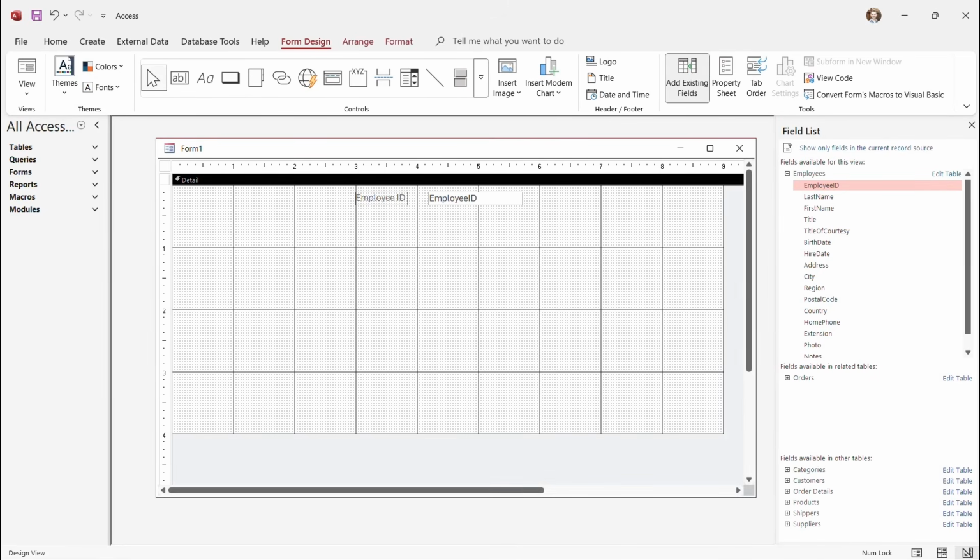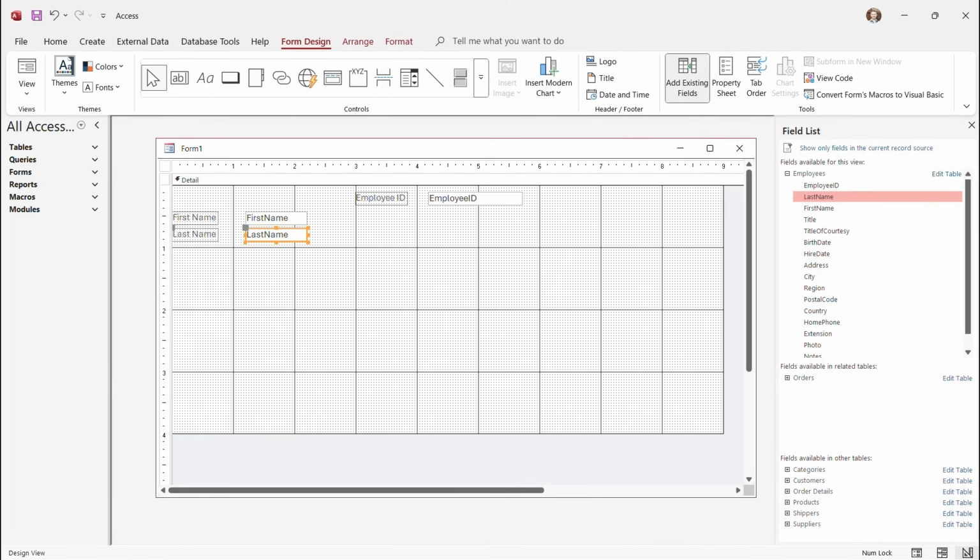And I'm actually just going to start snapping stuff. So what I mean by that is I'm going to double click instead of clicking and dragging. So I'm going to double click on first name, and it snaps it there. Last name snaps right underneath in perfect spacing. Maybe I want the title of the person, what position they have, and also maybe their hire date, or maybe their birthday and then hire date, just all the information about my employee here.